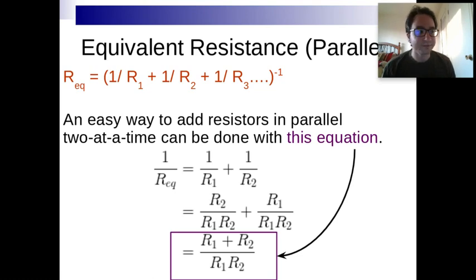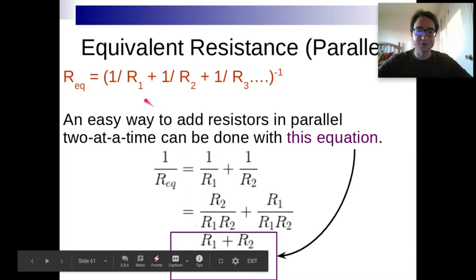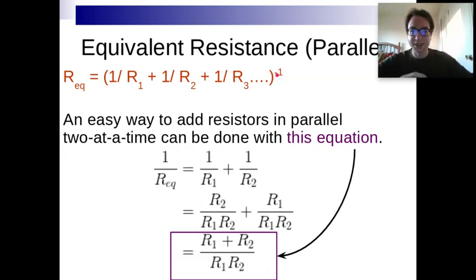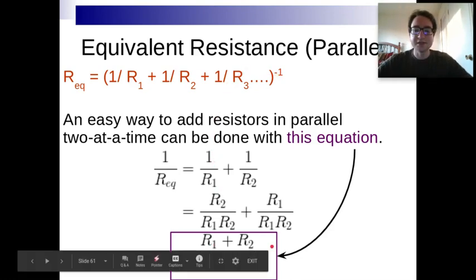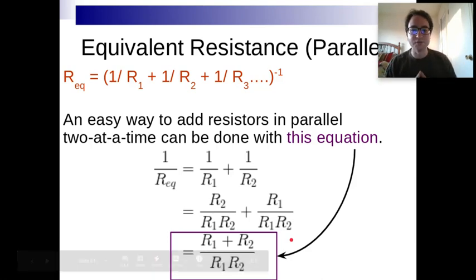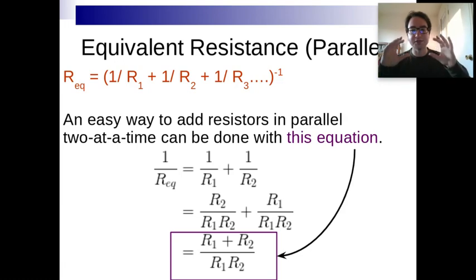I know it's not the easiest equation. You have to definitely use a calculator for this, but you can save yourself some trouble. If you want to add resistors in parallel, only 2 at a time, there is this alternative method to solve. Instead of doing 1 over plus 1 over and then 1 over that entire answer by raising to the -1, if you're just doing 2 at a time, you can instead take the sum, that is, add the 2 resistors, also multiply them, get those 2 values. You take the sum, divide out the product.